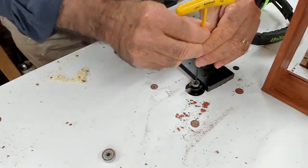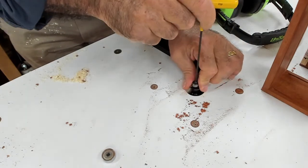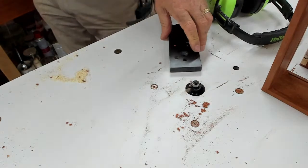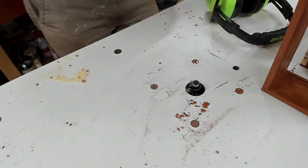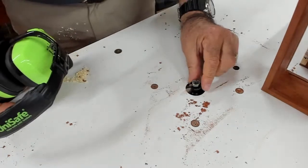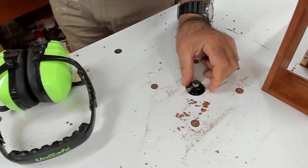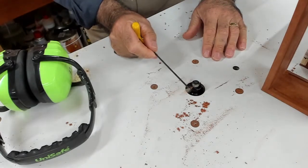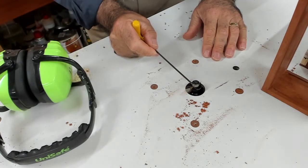I put the original bearing back on it. This time I don't need the push block. I can just hold that and push that down. Get those out of the way. Now, because we're now cutting, as you can see here, I'll just point with this, the depth of cut from the outside of the tooth to the bearing is much, much deeper.